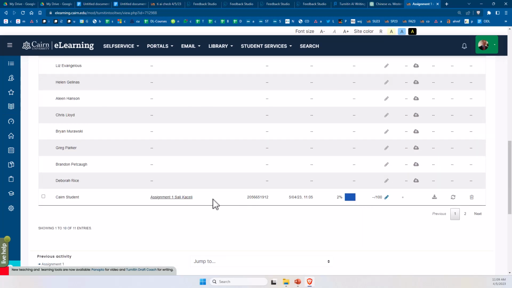For test purposes, I have uploaded this as a student for only one of them, so therefore we see only one score here. Now notice in this case it shows only a 2% match with resources on the web, and typically we were not concerned for low scores. However, with the emergence of ChatGPT and other generative AI technologies, now it is more than ever important to review those low scores for AI detection.